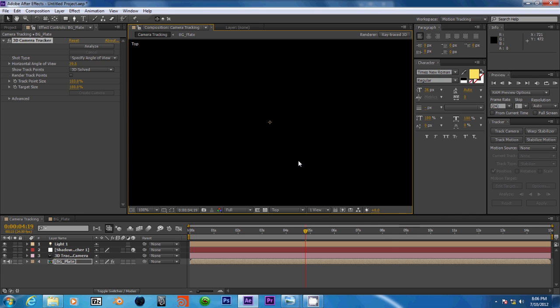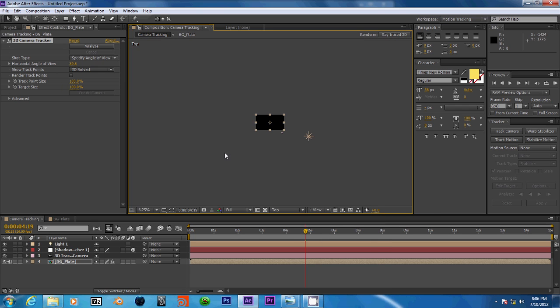So we can see our camera moving along and the orientation changing like that.